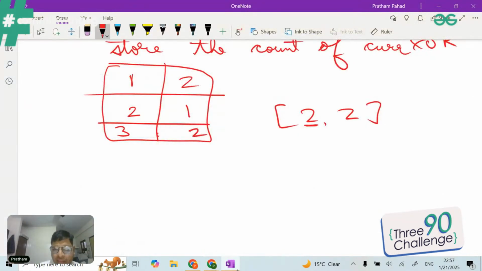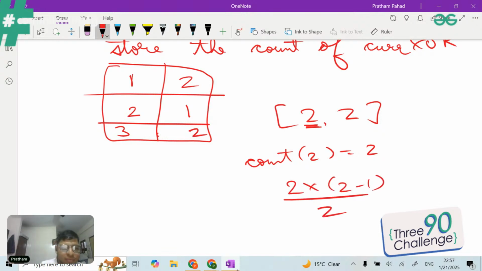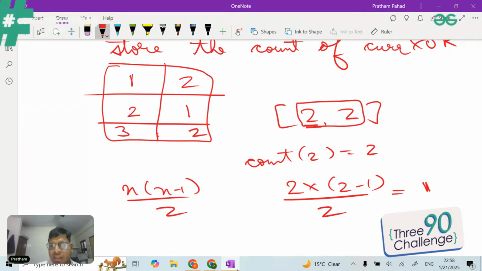Let's say the count of 2 is 2. Then the number of pairs will be 2 into 2 minus 1 upon 2. If you want to find how many pairs a current number is making, it will be n into n minus 1 by 2. So here it is making one pair.